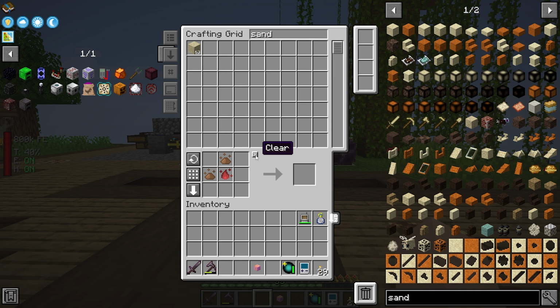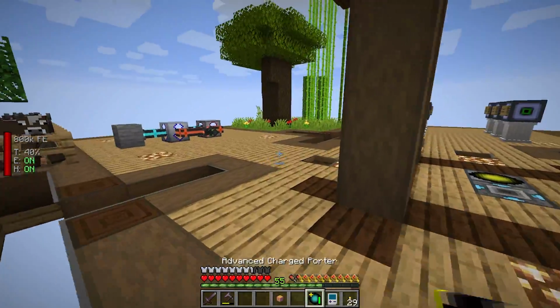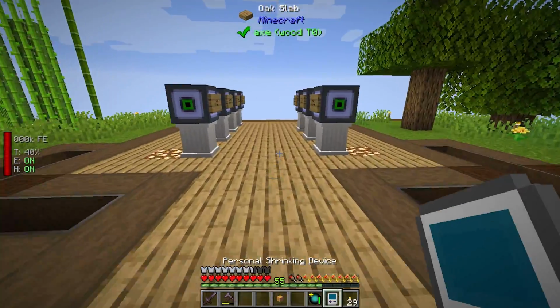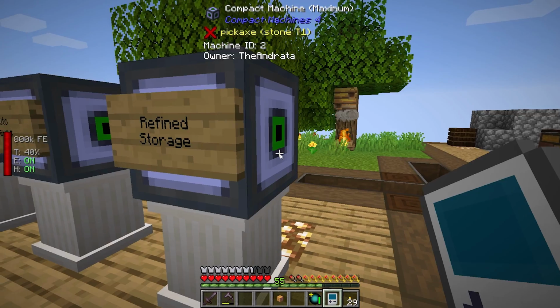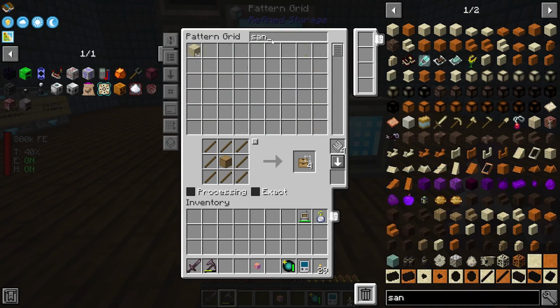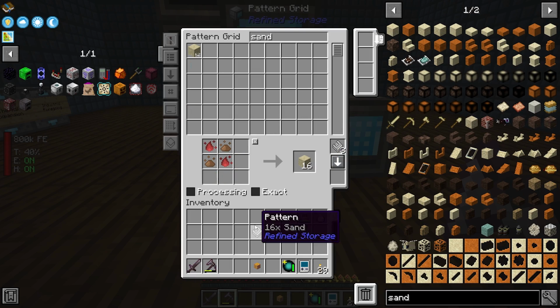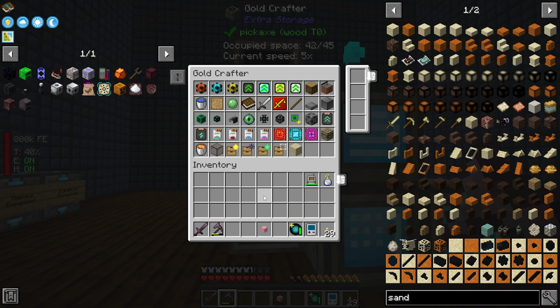Teach the system how to make sand, because I have all the sand being pumped into our soul sand. Let's go and teach the system how to make sand really quick with the essences that we have, in case we need it. So sand is you. And you can go there.